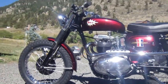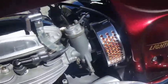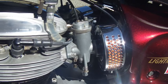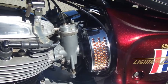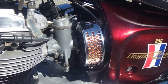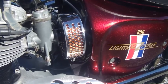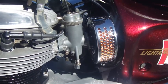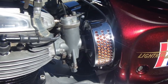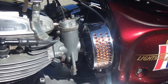And I do always check my carburetors on the bench. I hook a little remote fuel tank up to them and make sure that everything's tight and we're not developing any leaks or seeps anywhere on the carbs before I put them on. It just makes it easier. I mean, it's not a big deal to pull them back off and tighten up something if you need to, but when you can do it on the bench, it's always easier. And then you put them on, you hook up your lines, and everything's good to go.